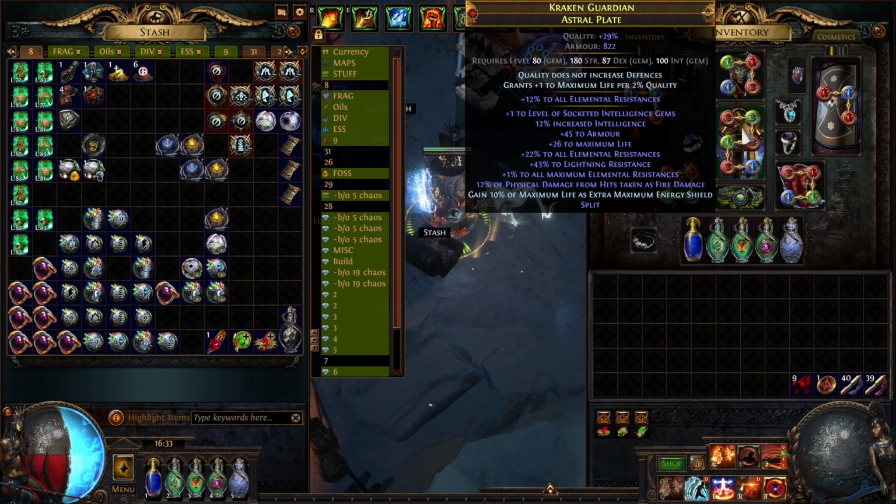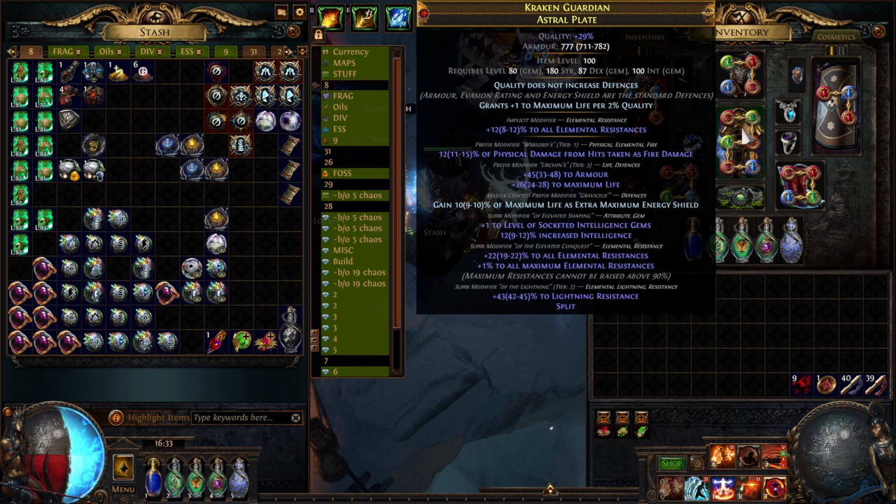The chest piece is used to fill up my intelligence and resistances. Luckily, there are two very good mods that do both those things. The Warlord Elevated Resistance mod gives you all resistances up to 22%, and it gives you +1 to maximum all elemental resistances. Very good for my build. The Elevated Crusader or Shaper mod that gives you % intelligence also gives you +1 to socketed intelligence gems. Now I'm using intelligence spell as my main damage setup, so it's giving me +1 level to my damage spell. You woke orb these together, hope you get a good third suffix.